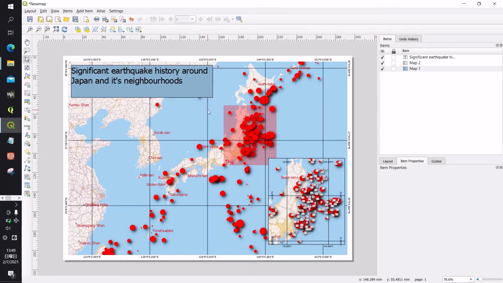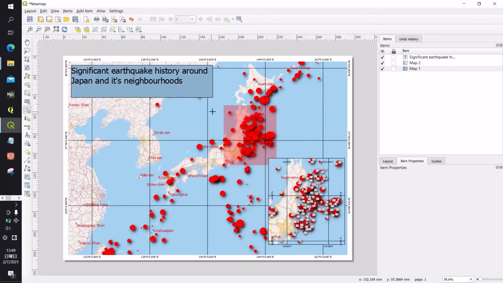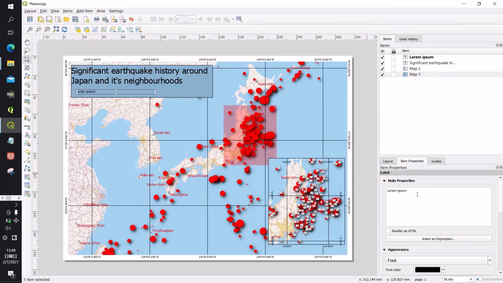Next we will add other information, for instance maybe the coordinate reference system. Go again to add item and click add label. Can we put it here? And we input the coordinate reference system: WGS 84 EPSG 4326.